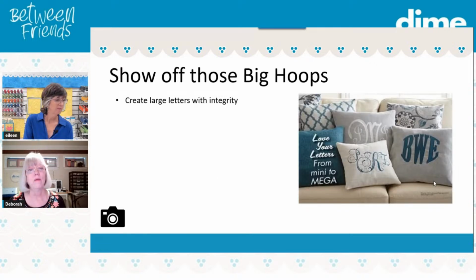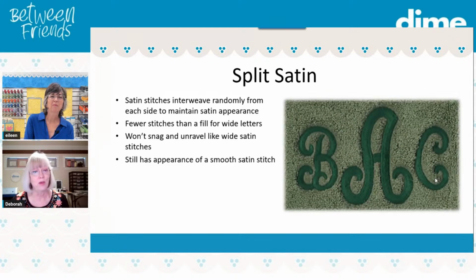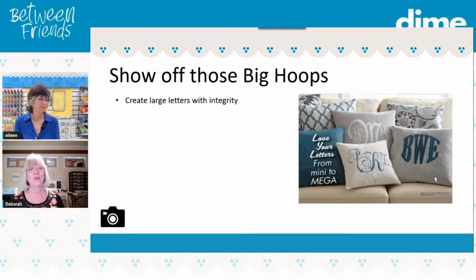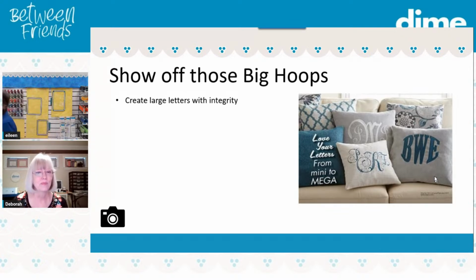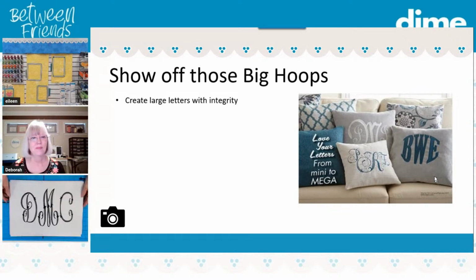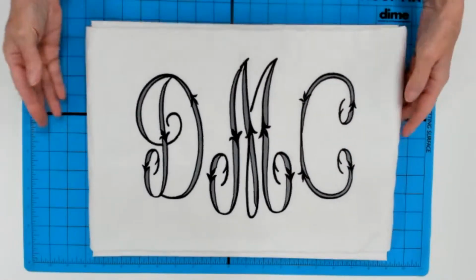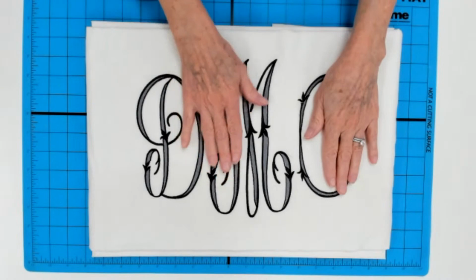But the large letters are tailor made for our big hoops. Oh, and sorry, we love those samples there because they show some of these dramatic examples of lettering we can create. And I have one here, not the same as those pillows, but here is a pillow sham. I mean, here's my hand. Look how big those are.